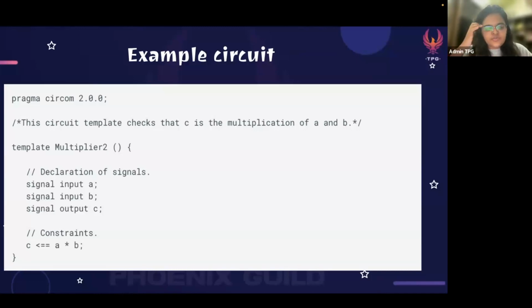So if you see a simple Circom circuit, it starts with pragma, which is telling the compiler which version of Circom should be used. And then you start with writing your Circom circuit itself.